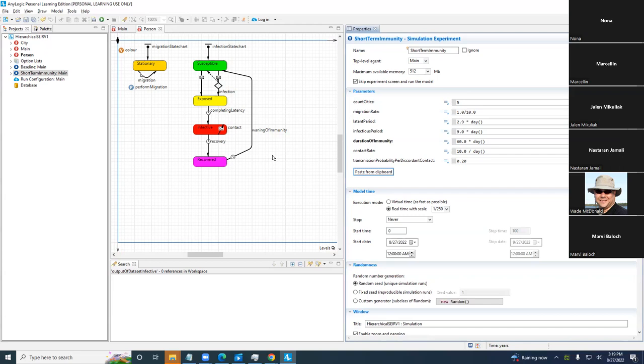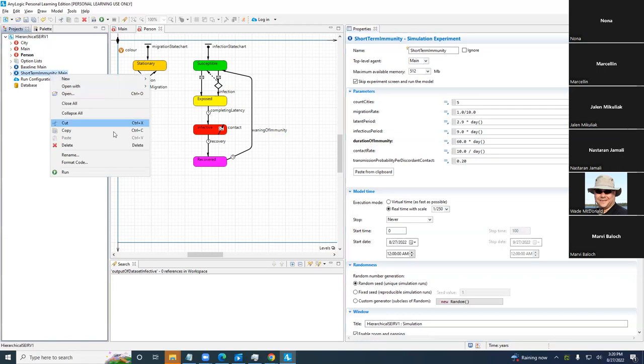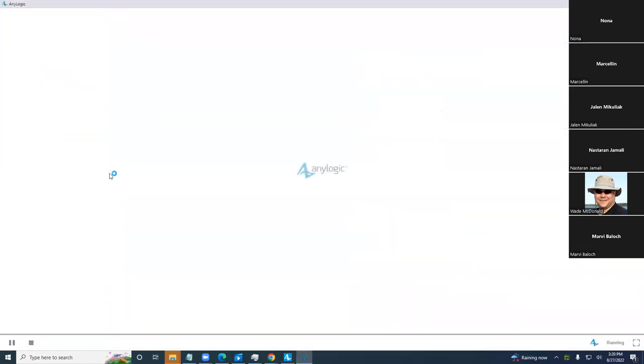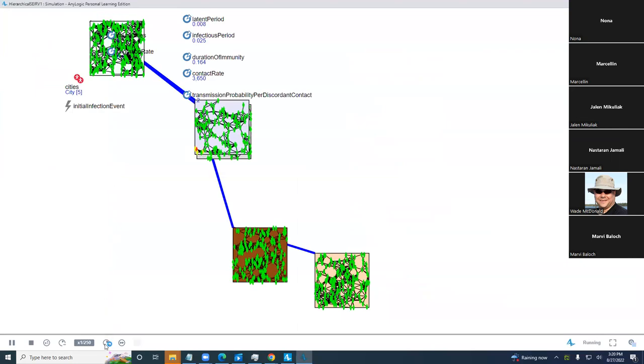How do you think that will change it? Anyone? Waves of infection, because some people will be able to get reinfected. So basically, while the infection's still around in that city, the people who were infected earlier will be getting susceptible and they can be reinfected. And so it'll keep on burning. And that will allow what to happen with other cities? Anyone? Yeah, because they'll be moving out while they're infected, right? Here it's spreading. Here it's spreading.